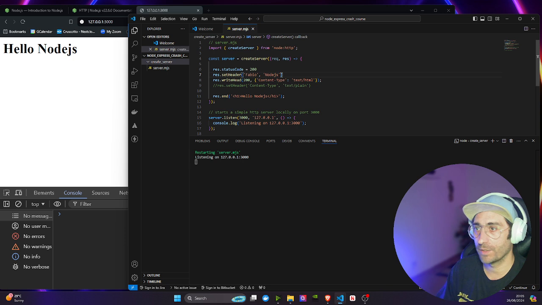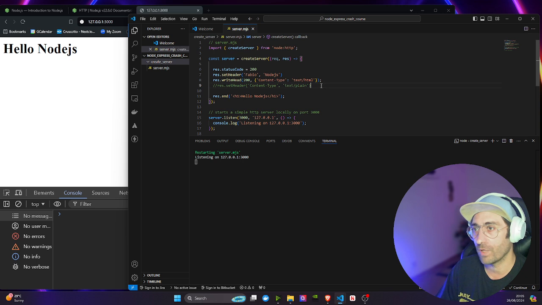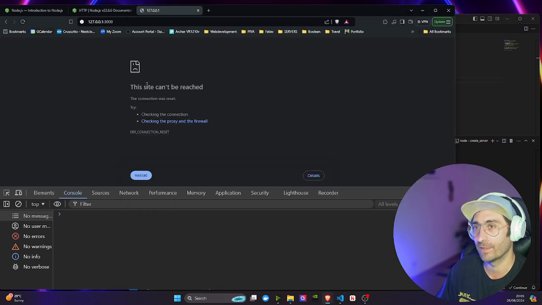Okay, you need to actually call the set header before the write head, because write head needs to be the last thing you write. But you need to change text plain to text HTML and then write the HTML inside here. Then when you refresh the page, this is going to work. Otherwise, as it was before, I had this down here and probably this is going to work, just not. And if I click reload, nothing happens.